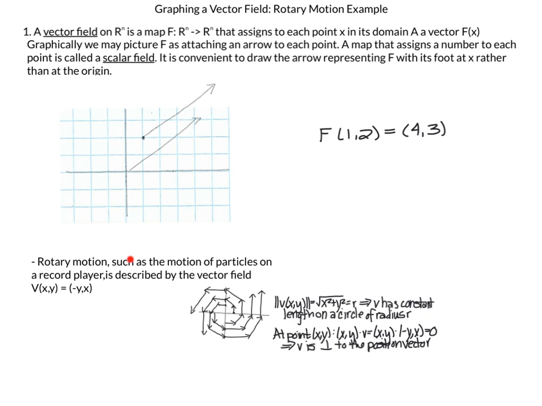We looked at how to draw a more complicated vector field, which was this rotary motion given by v of xy equals negative y, x, and we went point by point. And one of the things that you can do is just plot a few simple points, but eventually you want to trace some of the curves. So you start at some point, and then at the ending point, that'll be the next point you plug in, so you get to your next point, and you keep iterating until you have a little path. So that's it for this short video.